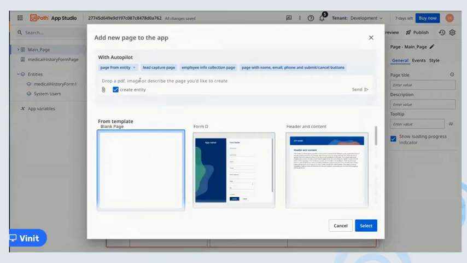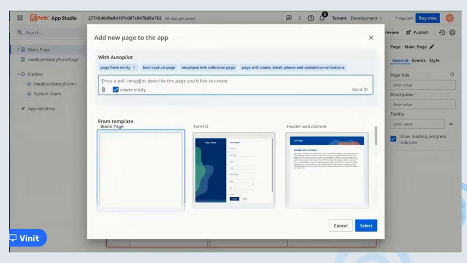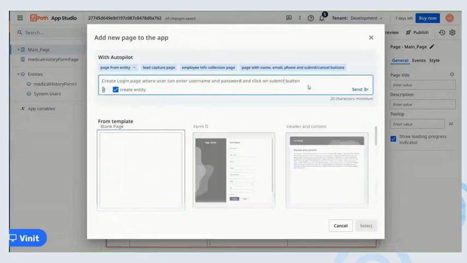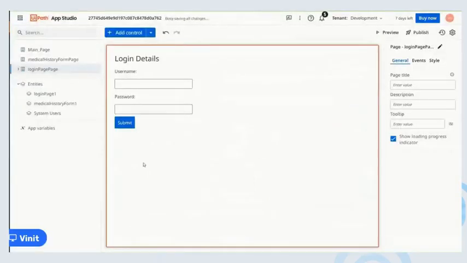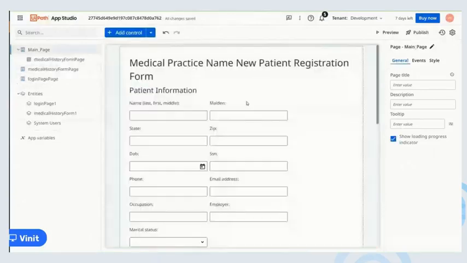So here also you can provide a description for an app, and based on your description you can create a particular app. So here I have provided the description to Autopilot, and I'll simply click on send. Now here you can see the first page that we have with the medical.